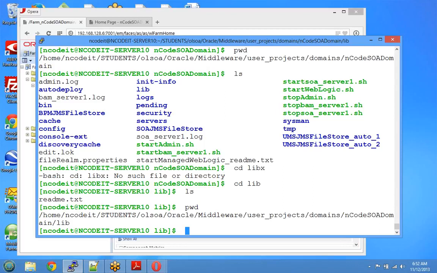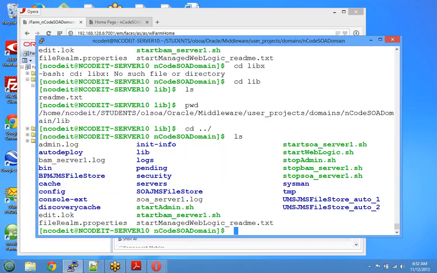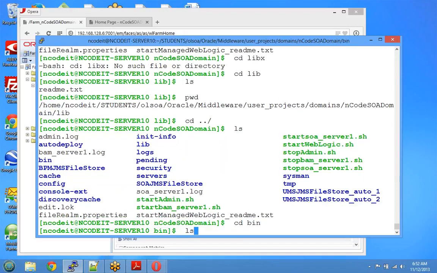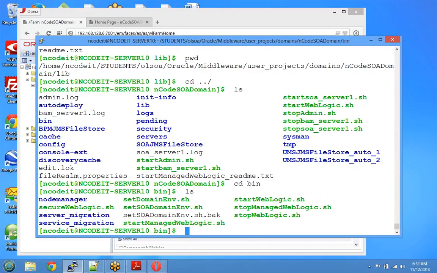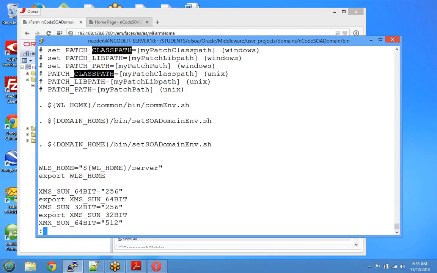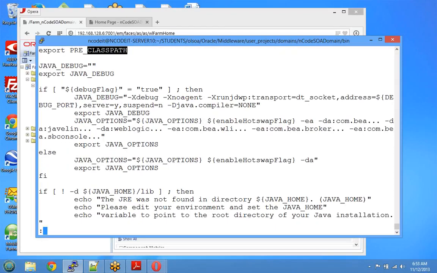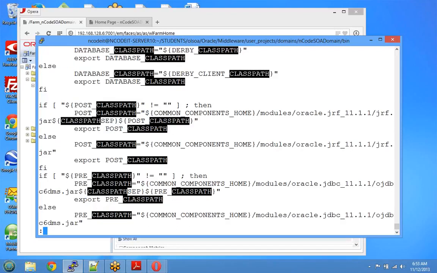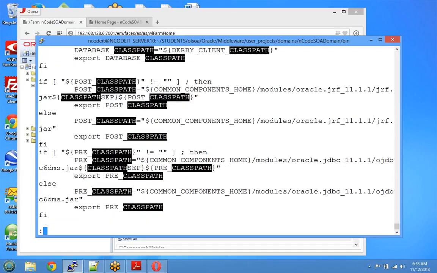Or another way of adding the jar files to the class path is doing it manually. You can go into the bin directory and open up setDomainEnv. There is a parameter called class path. Go down, and you will find pre-class path, post-class path, and class path.